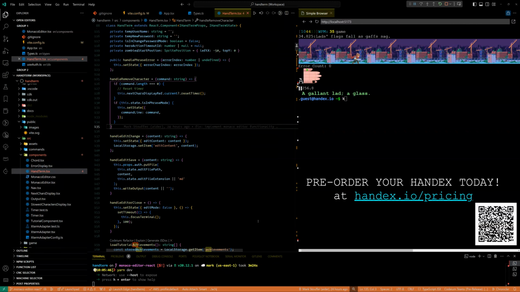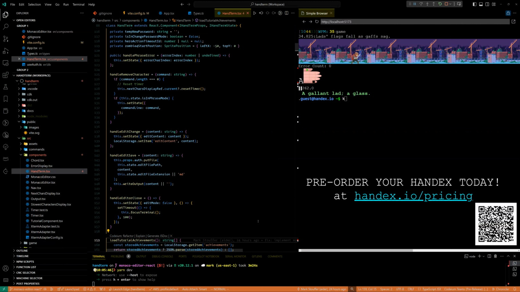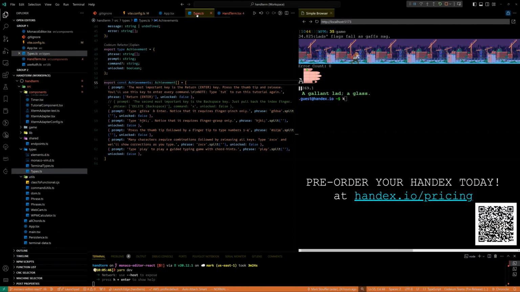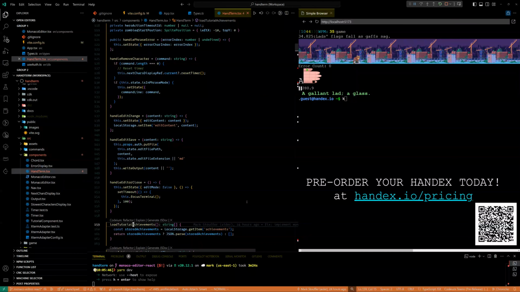We run through the achievements, and one of the properties of the achievement type was completed or something like that. Let's go back there. This is responding a little slowly. Okay, so unlocked. So when it is unlocked, you've unlocked that achievement and you can move on to the next one. Every time you complete an achievement successfully, it records the WPM that it took you for that achievement, and it also updates the achievement to unlocked. And then you don't see it next time you come to the site.